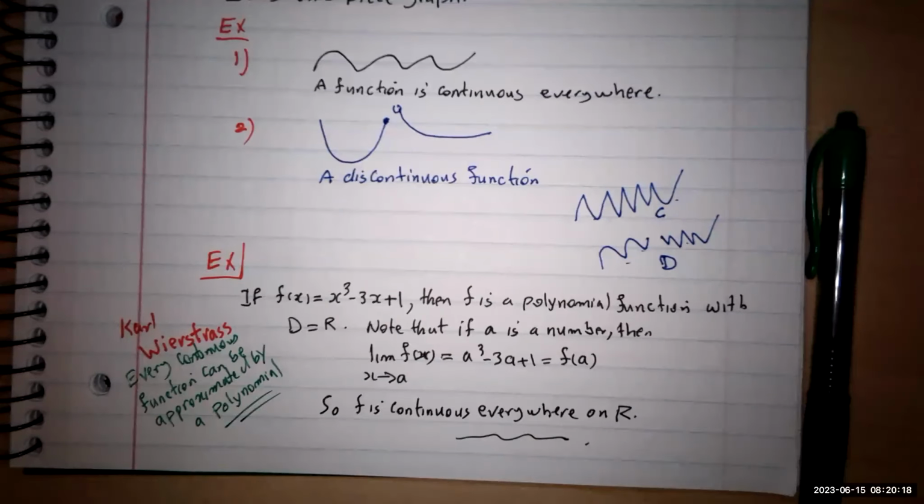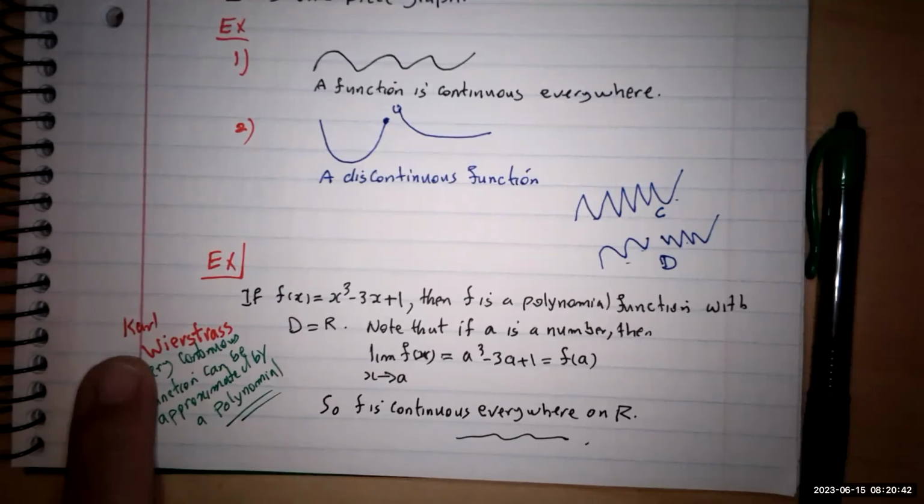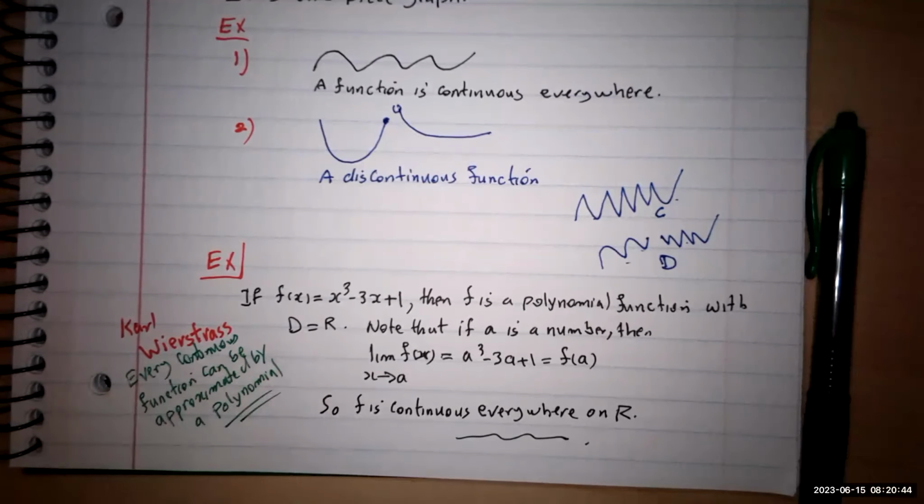Why? Because we don't have anything else. If you have anything else, meaning a continuous function, that can be approximated by a polynomial. So in mathematics, if you want to prove something for functions, they usually ask you to start with the polynomial. If you can prove your statement for polynomials, then they say, oh, by the Weierstrass theorem, we can have it for the continuous function as well. So that's a great result.